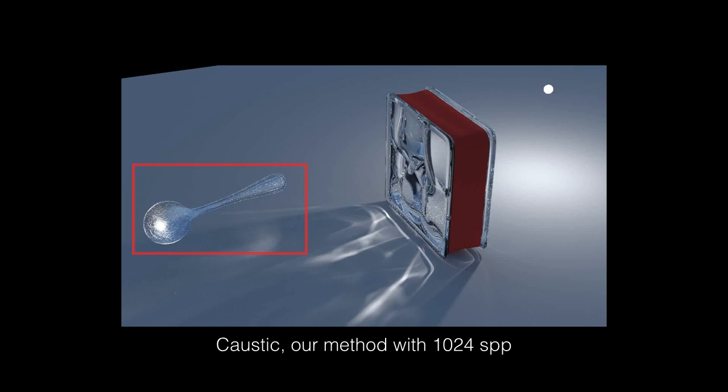Lastly, we illustrate our bidirectional path tracing filtering method. In this scene, the same scratched spoon from the astronaut scene is illuminated exclusively from the indirect caustic arriving through the displacement-mapped glass ornament on the right.